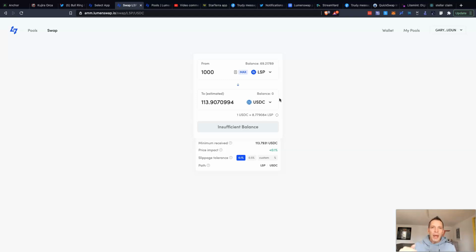How many of the top AMMs, lending clients, DeFi protocols are on the first page of CoinMarketCap? You've got the ETH ones, Uniswap. You've got Compound. You've got Aave. You've got all these big ones. You've got the ones on Binance Smart Chain, Pancake Swap. You've got the ones on the first and second page as you go down into Trader Joe's and Quick Swap, and you go, these are all huge market cap protocols. Lumenswap will be as well. We just need a little patience.